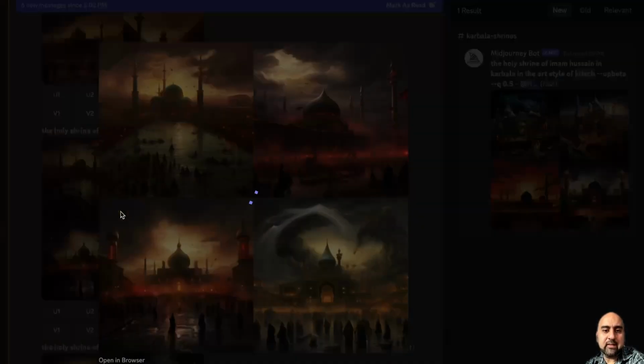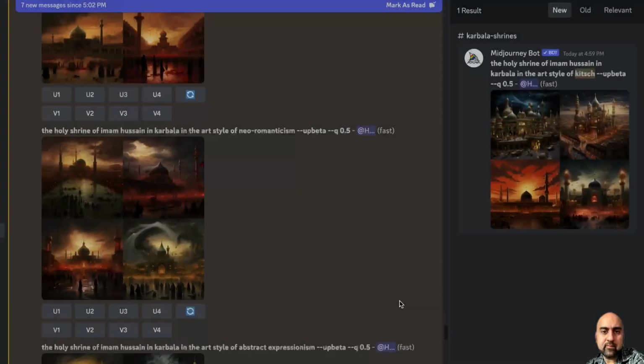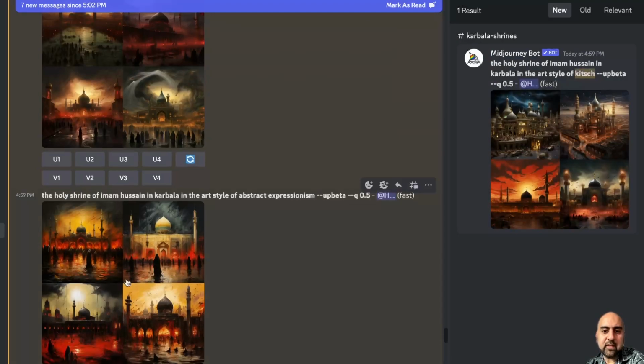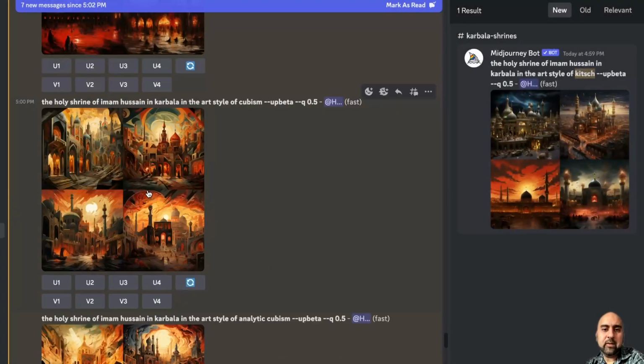Okay, neo-romanticism. Okay, I don't like the domes on these. There's a lot of water here. Okay, then you have abstract expressionism. Then we go into cubism.